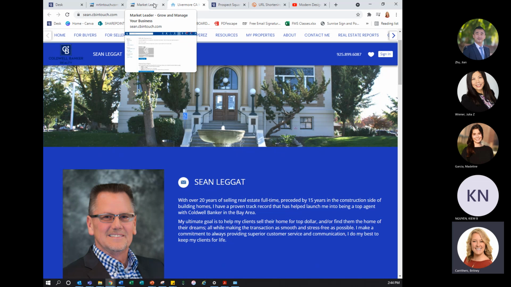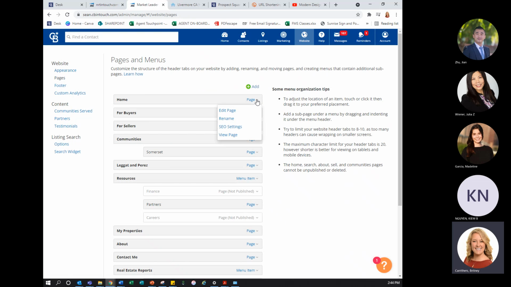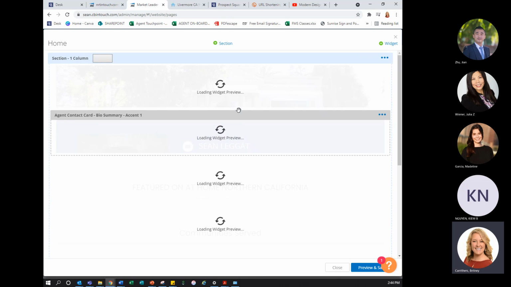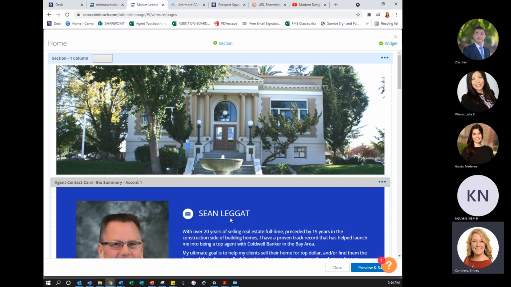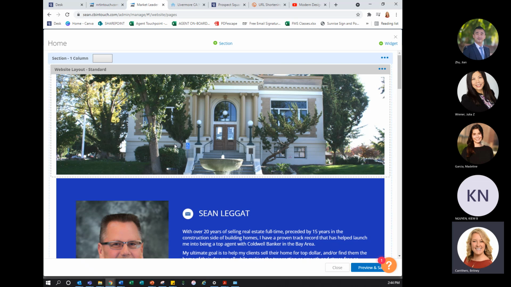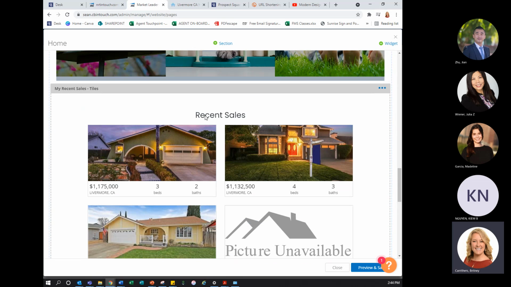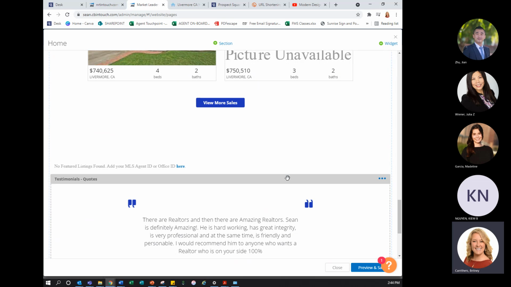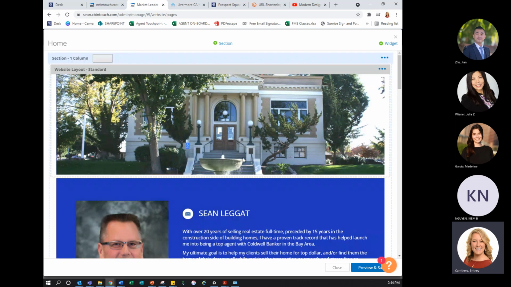All right. Next up, we're going to go into Pages. Now from Pages, we talked about adding in that search widget that we just removed from the image at the top here from your banner images. You can add, move, rearrange all of these different widgets. So this section here is the agent contact card bio summary. This is a widget itself. This is a widget. Here at the top, we have our featured properties, a custom widget, recently sold. So by default, you have a few widgets that are going to show up on here, and they're generally in the same order. But we're going to go through and see how to update all of that.